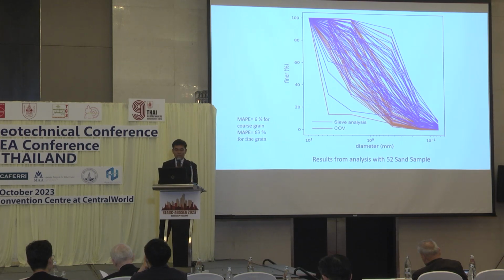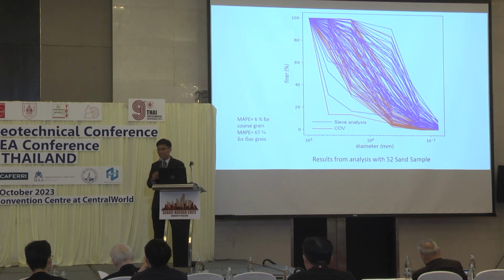For the coarse grain, the result is quite good. MAPE, the mean absolute percentage error, we can reduce to about 6%. But for the fine particle, it is not quite good. So in the future, maybe I will extend this research, maybe break the soil into smaller parts, or maybe use a high performance computer. Because here I used only an iPhone 8, the resolution is not good. If I change to a DSLR or high performance camera, maybe we can detect more fine particles.